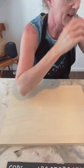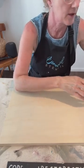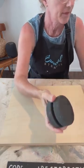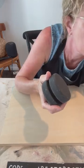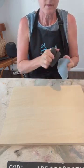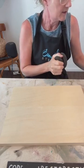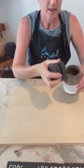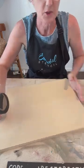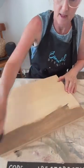So I know a lot of you have seen the way that I do stain washes, and some of the other ambassadors do too. I'm going to try it differently today using a sponge. I was going to dampen this with a bit of water. I do have a damp cloth here on the side, so I might just add a little bit of dampness to that. And then simply grab a whole lot of paint and wipe it on and then wipe it off. That's as easy as it is.